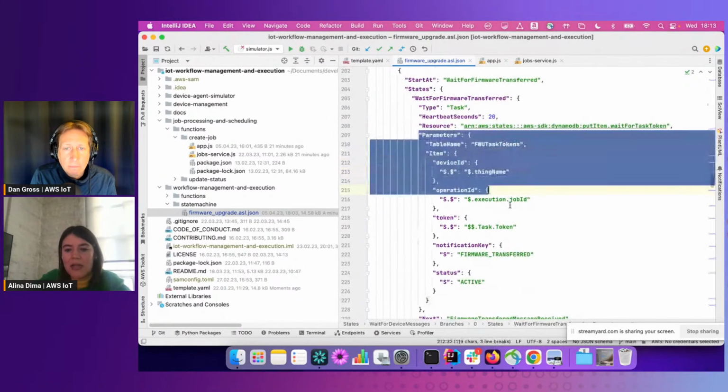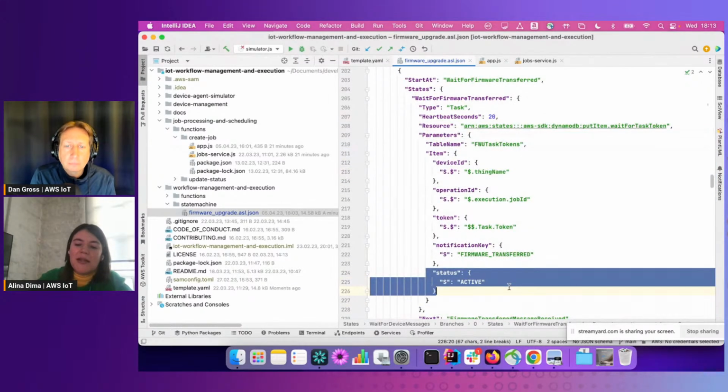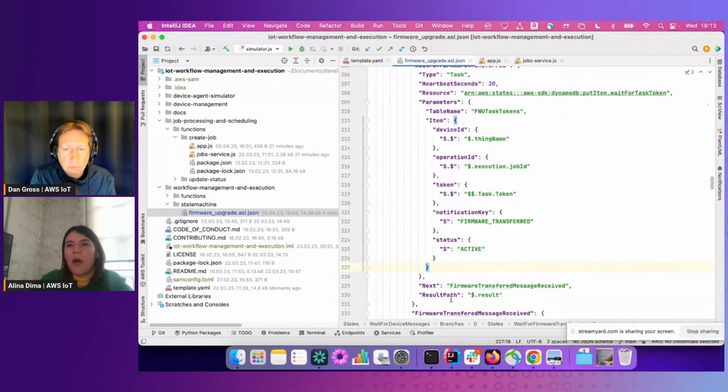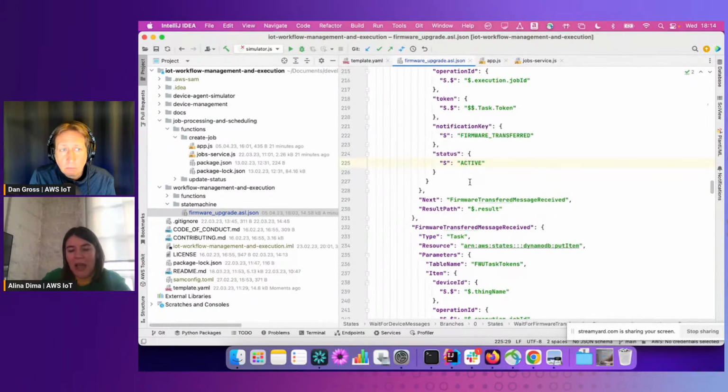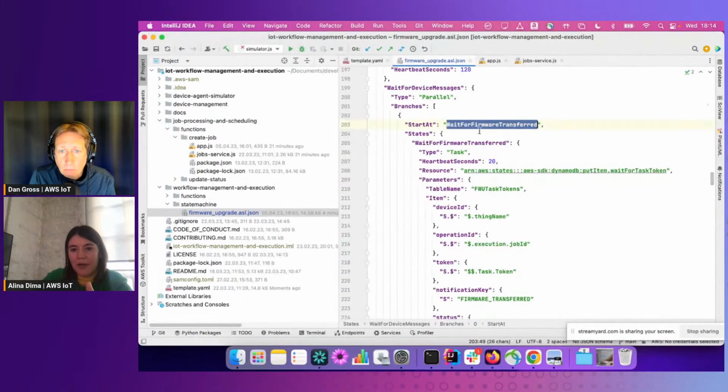We are passing the parameters needed by DynamoDB. You also see here that there is a status active on this entry. The reason why we have a status is because, of course, we might want to delete entries. Generally, when I'm working with DynamoDB, especially in production, deleting data is not the best practice. Deactivating old data and putting a TTL on that particular row could be an option. So keep a status, keep it active at first. When the entire flow is over, or when the message comes back and the state actually terminates, you can deactivate this entry. Right? So this is how this looks. So we are in waiting for transfer completed, right?